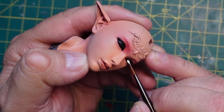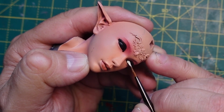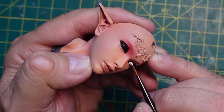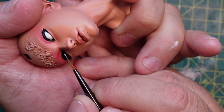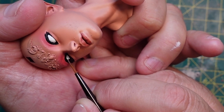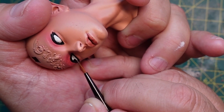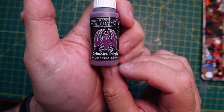And next for the eyes, I'm using just a bit of ivory, and I'm going to try as carefully as I can to paint inside that black area, just to leave a black outer edge above and below, a little bit thicker above than below. So there was a little bit of toing and froing with the ivory and the black to tidy this up afterwards, which I'm not going to show you the whole process, but just a little bit of tinkering and a little bit of playing to get that white in the background before moving on to some grimoire purple.